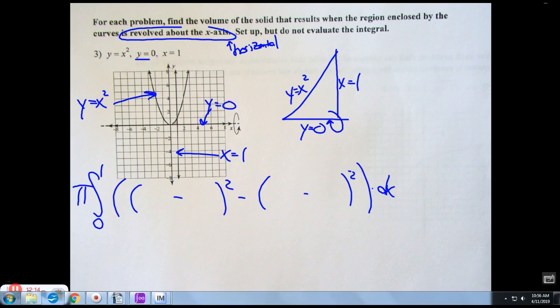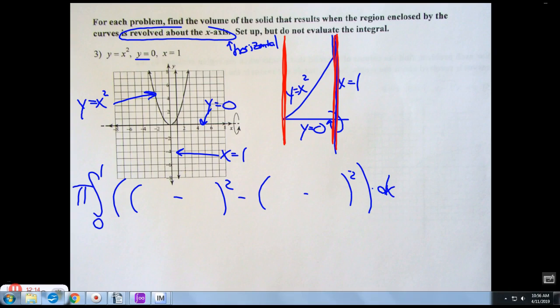Okay, so which equation? So this x equals 1 is not revolving anywhere, right? That's just kind of like the wall. So the shape is going to revolve between these two x values. So the 0 and the 1 don't go anywhere. That's just locked into place as your borders. And then this is kind of our thought process. Which equation, so these two are the ones that are going to be involved in the rotation. Which one is farther away from the axis of revolution?